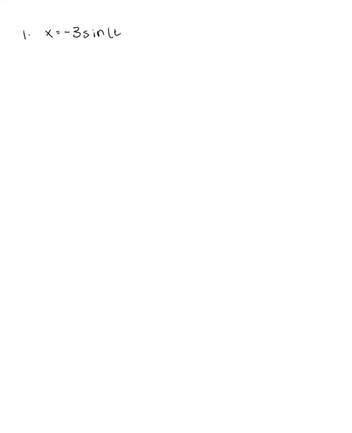They give you x is equal to -3 sine t, and then y is equal to -3 cosine t. And they say t is greater than or equal to 0, which really doesn't matter. But they just want you to find an equation for this. Okay. And this is a multiple choice question, because the first ones in the homework are always some conceptual multiple choice one.